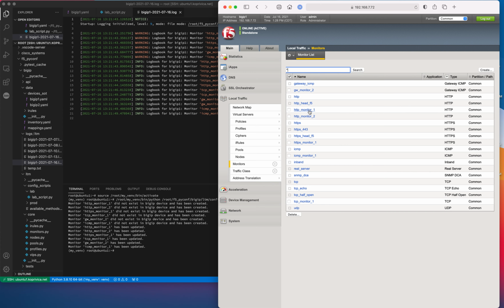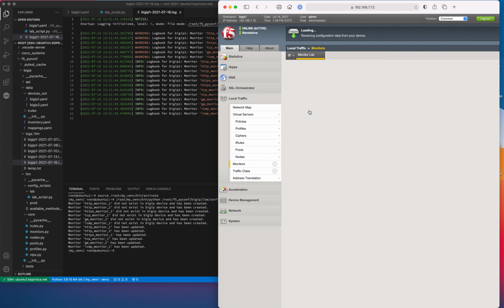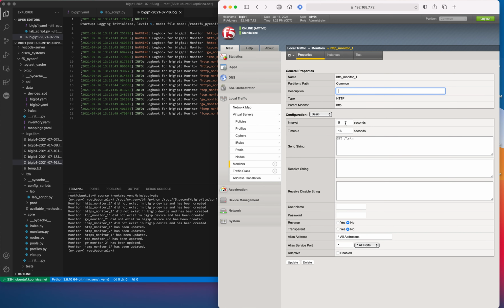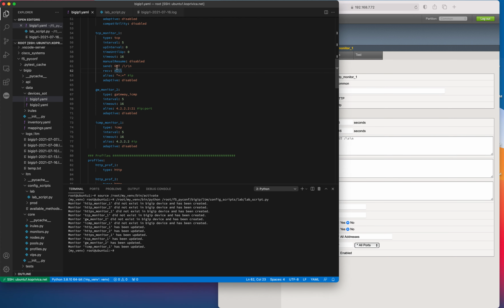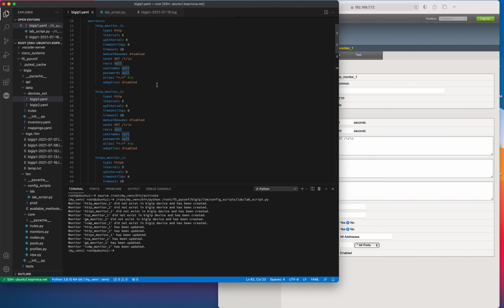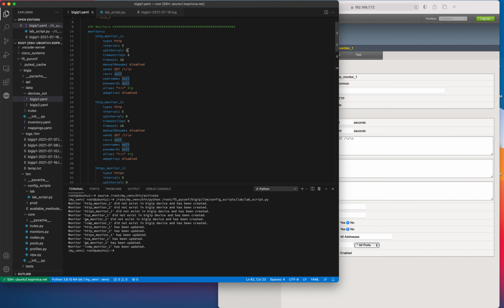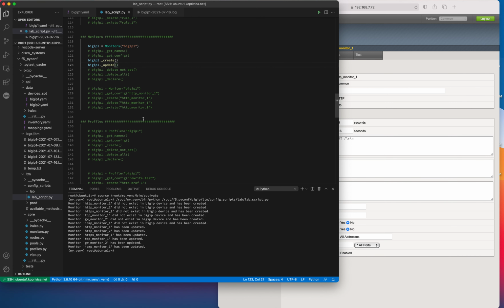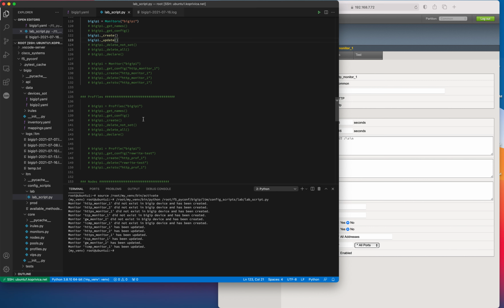For example, HTTP monitor 1 has interval 5 and then 16, and let's see if they match. It does match in here. So that's about monitors. I'm not going to go through every possible method, but with that being said, I'm going to move to the profiles.